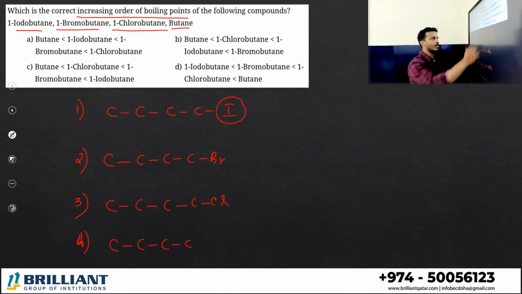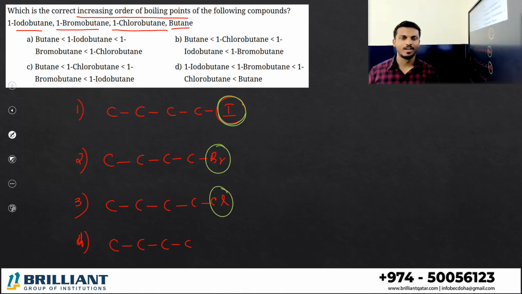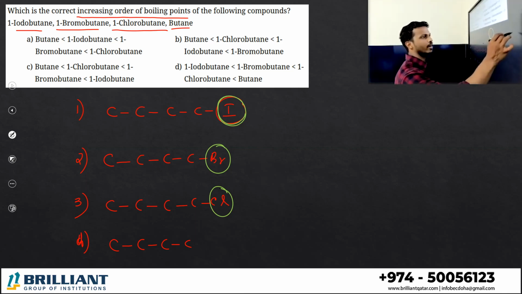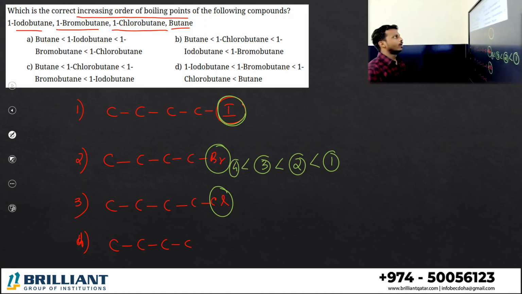What is the major difference here on iodine, bromine, chlorine? Even number of carbon also different. Once again, what is the major factor affecting boiling point? Mass. Which one having greatest mass? Iodine, right? Even if you consider fluorine, chlorine, bromine, iodine having bigger mass. So no doubt, first one having greatest boiling point. After that, second bromine, then chlorine. Then least one 4 carbon only, that is the fourth one. So what is the correct order? 1-iodobutane, 1-bromobutane, 1-chlorobutane, butane, that's given in option C. Correct? Very simple question related to boiling point.